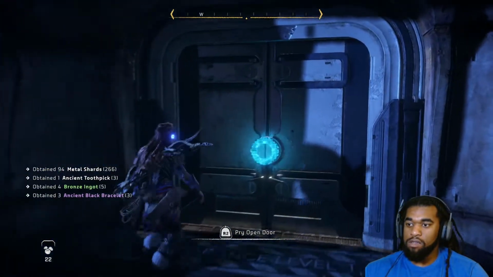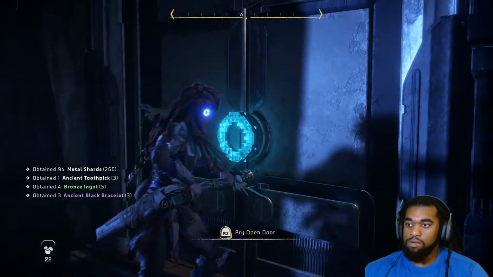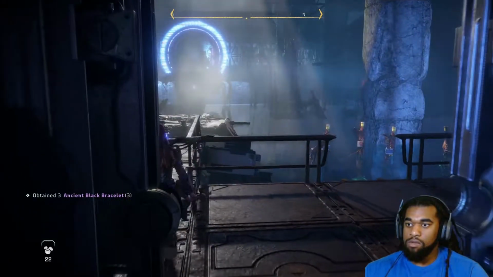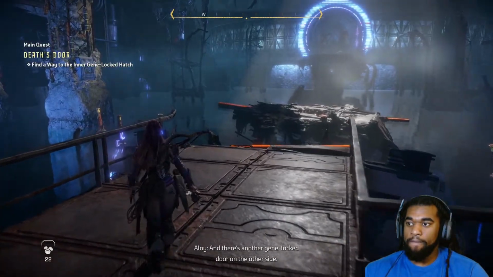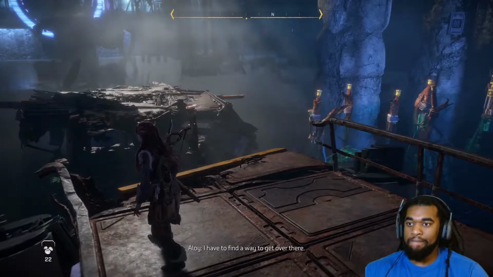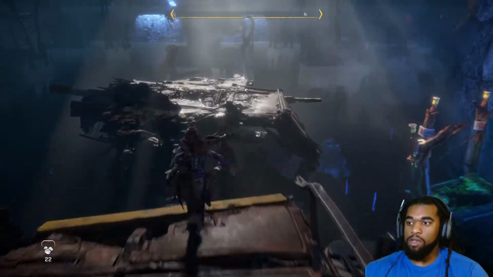It's a cool area. Oh, come on. Oh, it's a real cool area. This whole place is flooded. And there's another gene lock door on the other side. But that's where any Gaia backups would have been stored. Find a way to get over there. Yeah, better not be nothing in that water.